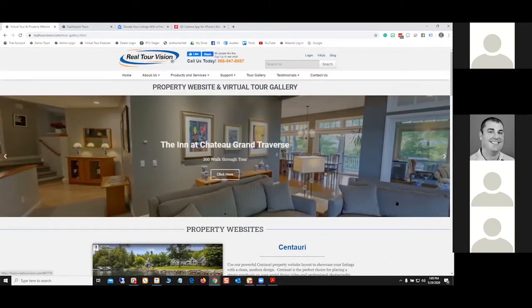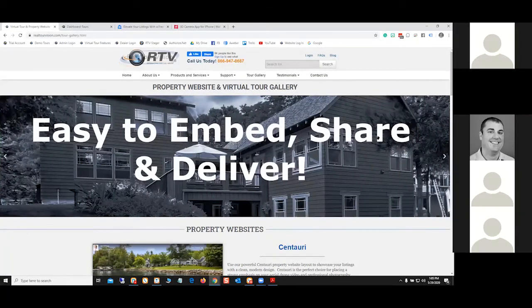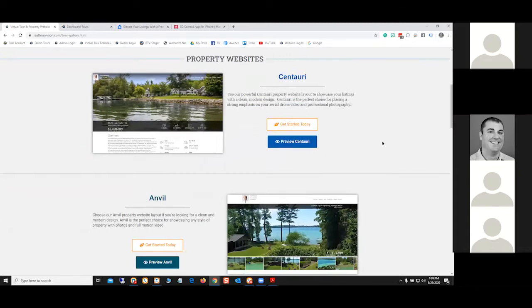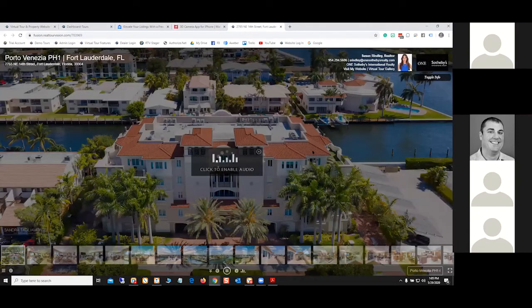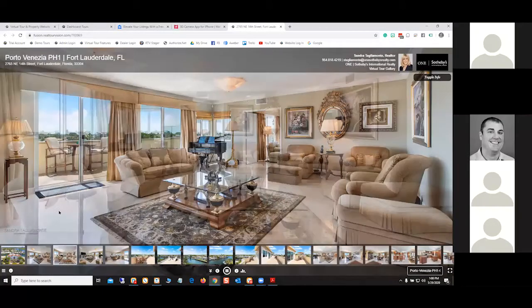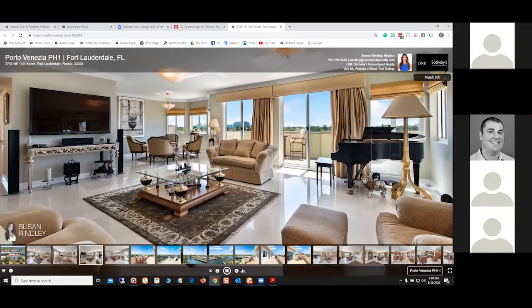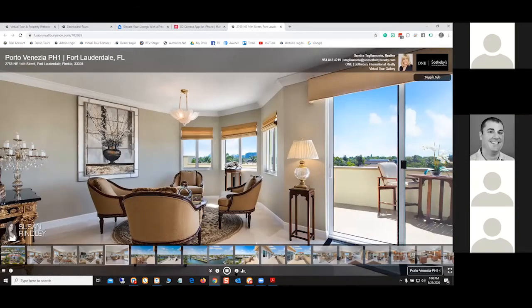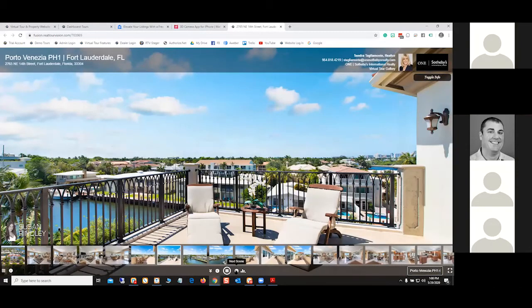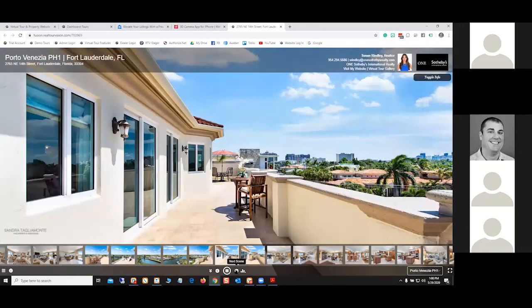The very first thing I'm going to go through, and really determining what kind of virtual tour you want is just a preference. Some people truly like just the slideshow style tours, so I figured I would start with that today because those can be very effective. Slideshow virtual tours, this tour I'm showing you here is done down in Miami. The person that took these photos and created this charged upwards of $500–600. These are very high-end real estate agents that really love the simplicity of just a slideshow tour. And so there's definite value here of keeping it simple. That's really what I love about the nature of the slideshow tour.